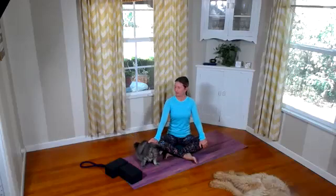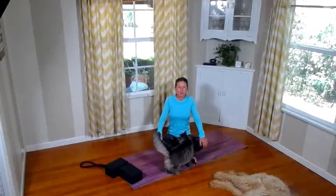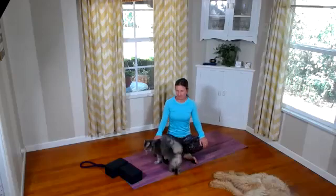And then to the left. Chin going over towards the left shoulder. And then bring that back to center. Roll the shoulders back again. And then go ahead and roll that forward again.